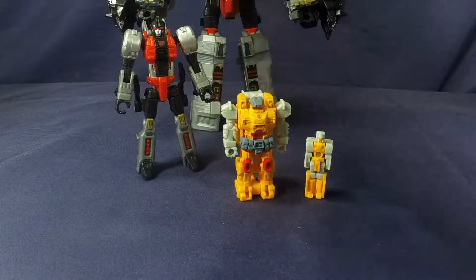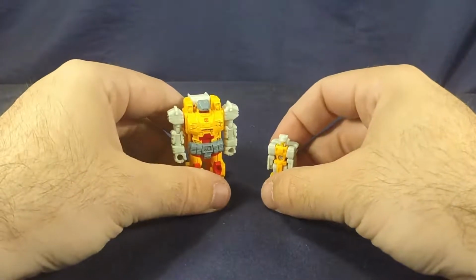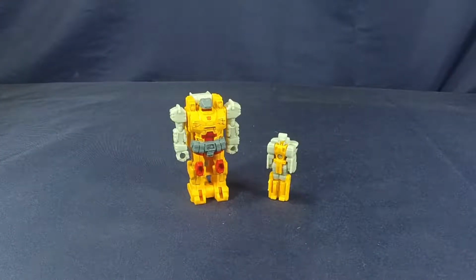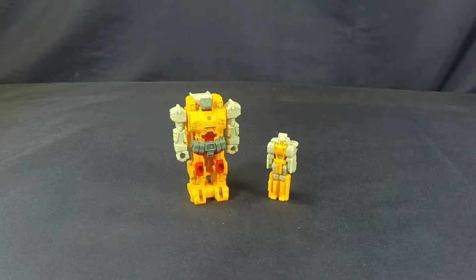The Power of the Primes toy line is really shaping up. Really like it, really enjoy it. My final thoughts on this figure is, again, I love this gimmick. I love the Pretender shell. I think they're cool little fidget toys, and they look just cool standing next to each other. I like the amount of detail they put into these little figures. Price-wise, non-negotiable, great price, and just great overall. This is probably the standout of this toy line, these little Pretender shells, except for the Terracons. But we'll get into that later.